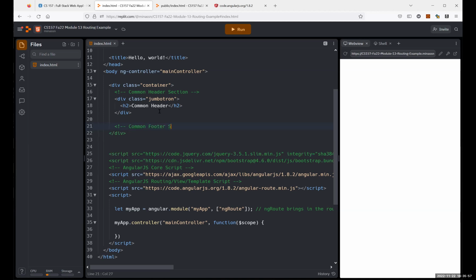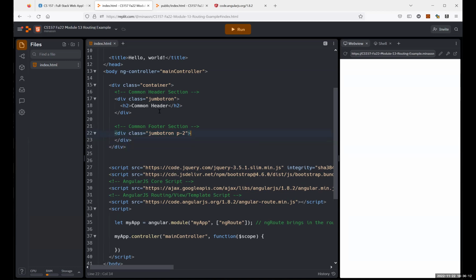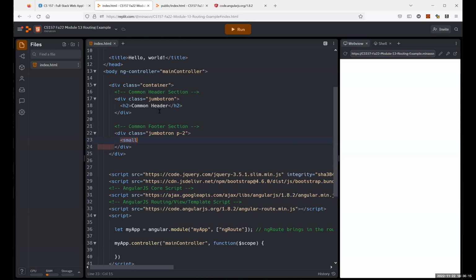Common footer section. Div class, and in the common footer, let's just put a small element here, and we'll just do copyright 2022 CS157 something.